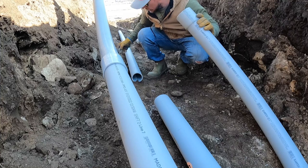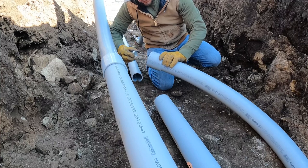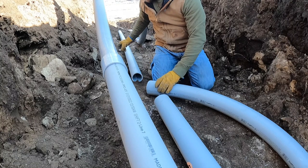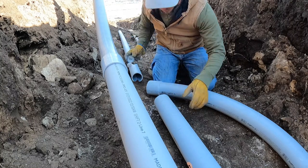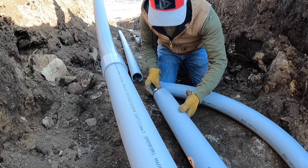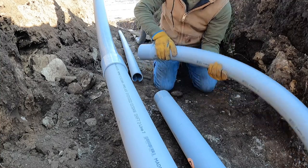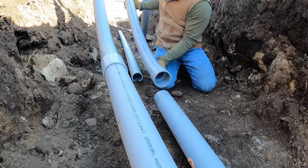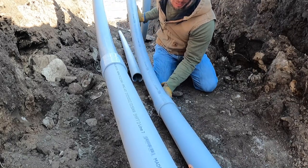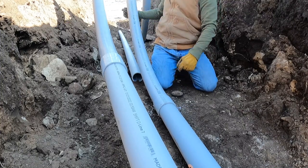I prefer gluers that don't require a primer. This one doesn't require a primer. And you completely coat the inside of the bell housing or coupler or whatever you're putting it in on the inside. Dip it again and completely coat this as well. So it is just, one, really glued up, and two, it's lubricated so it'll slide on because this is a lot of pipe to push. Oh, come on, there we go. And that should be good.